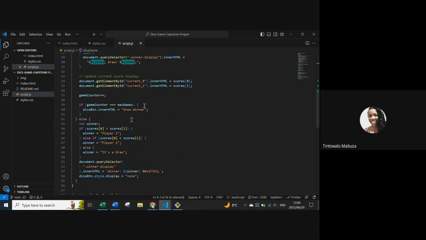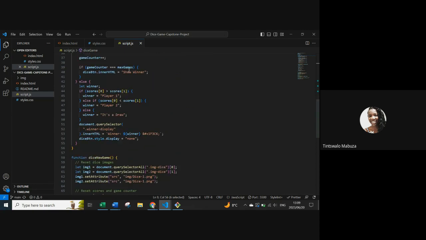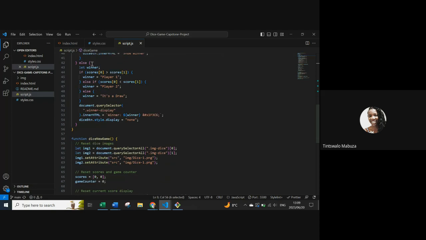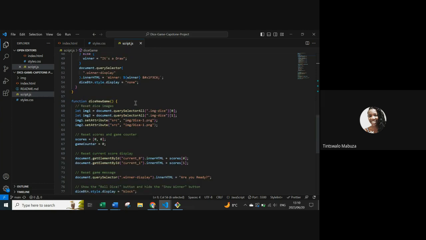And then we have, if the game counter equals maximum games, then we will show the winner, which is when you click 5 times. And on this one, it shows the scores. If the score for player 1 is bigger than the score for player 2, then at the end, the winner is going to be player 1 or player 2, or it could be a draw. And then we've also included icons. When there's a winner, the icon is a trophy. When you're still playing and you get a winner, it's just a flag that shows which side won.